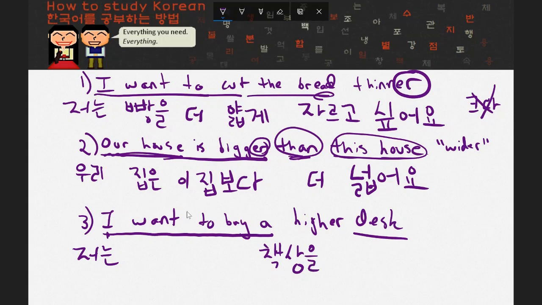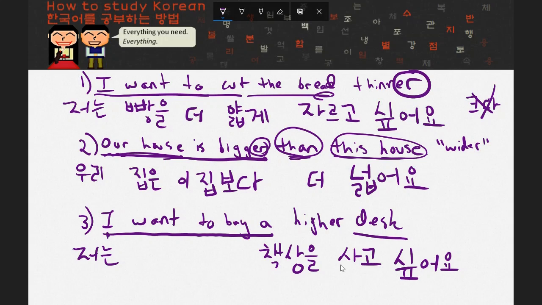Now I want to indicate that I want to buy it. So the word for to buy is 사다, but it's not going to be 사다 because, just like in the first sentence, I want to add 고 싶다 to indicate that I want to do this action. So it's 고 싶다, and I don't want to just put 고 싶다 because, well, I could do that if I wanted to, even though the honorifics wouldn't match up with 저 here and 싶다. But just like in all my sentences, I'm going to add the informal high respect because that's normally what I do here. So 싶어요. You could say 싶습니다 if you wanted to.